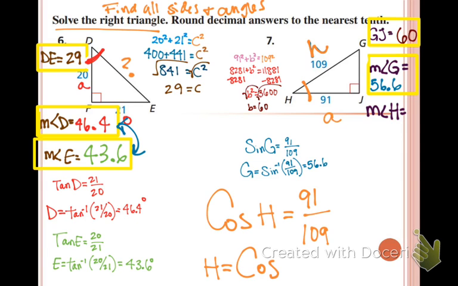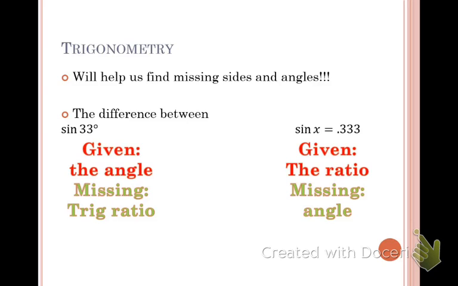We get rid of cosine with the inverse. Should be, what, 33.4? Okay. 33.4. That's it. This is the extent that we are learning today. We'll actually talk about this. We can talk about it now.